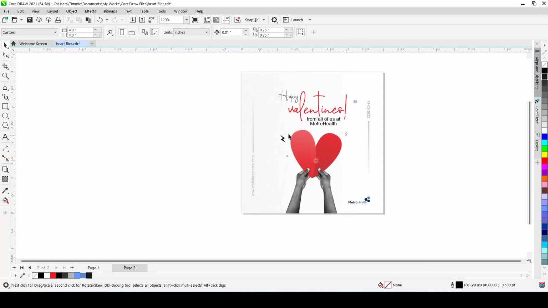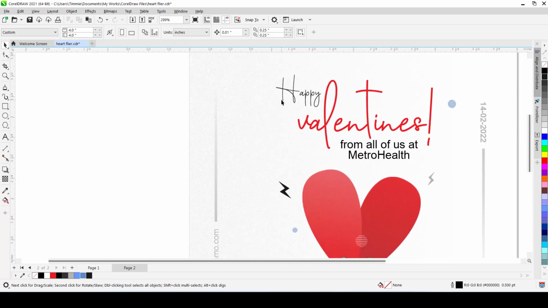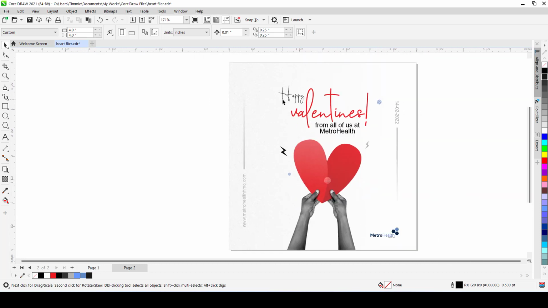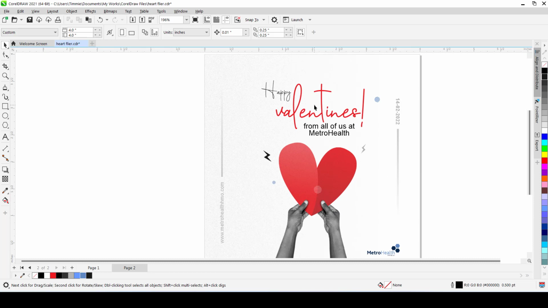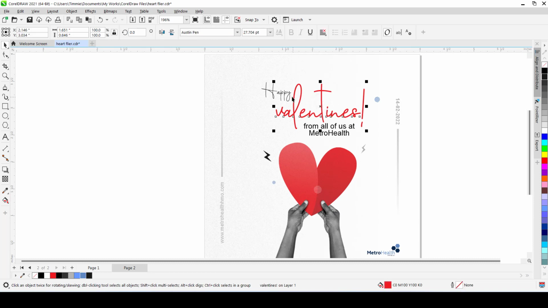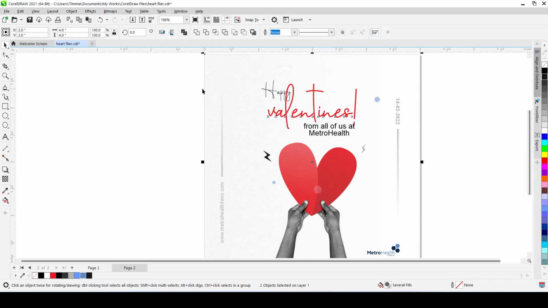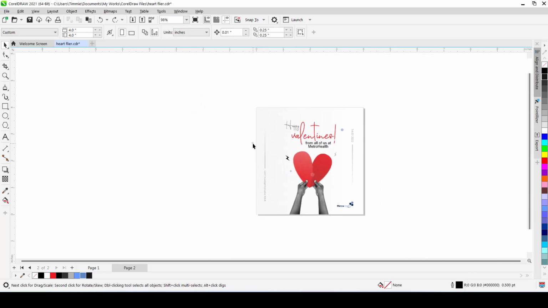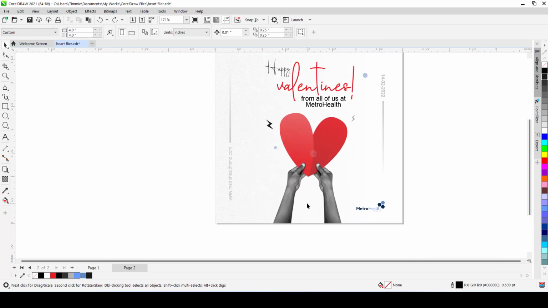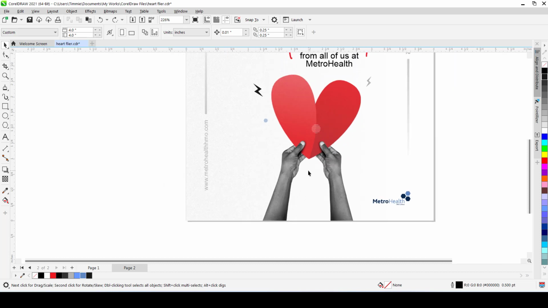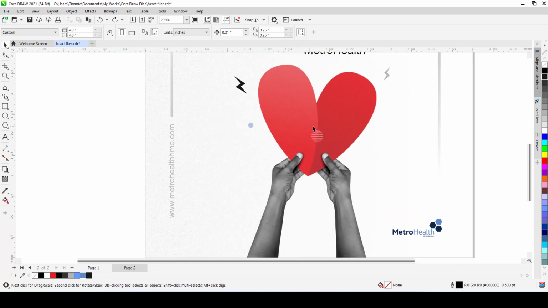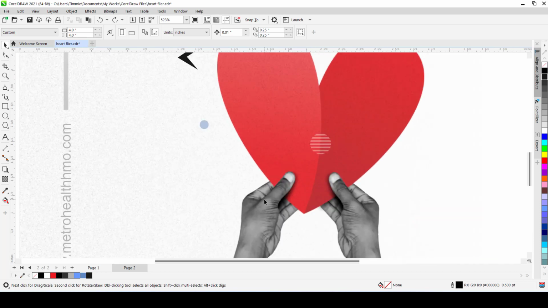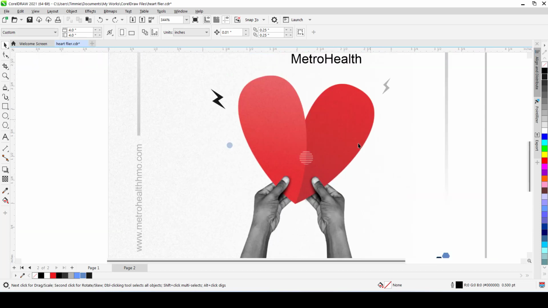I know it didn't take us much time, right? Did it? So yes, we have achieved that design. You make sure that this thing is centered, because it's good it's centered, or sometimes it doesn't have to be very perfect, because the little imperfections will actually make it really cool and stand out. So right now we have this design done, and you can see how we were able to manipulate the hands to achieving this whole shape.